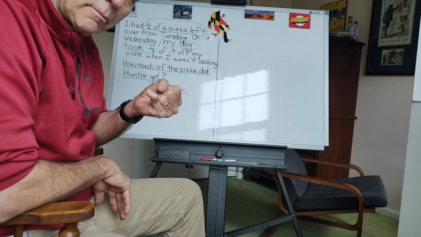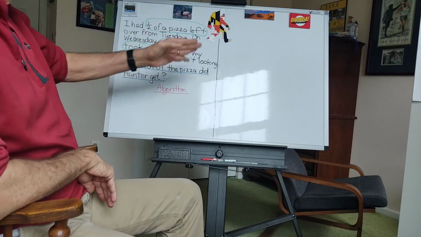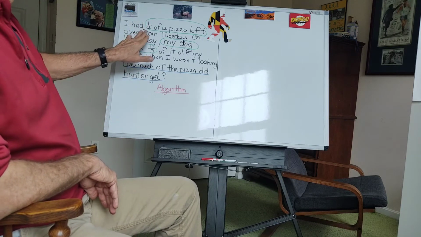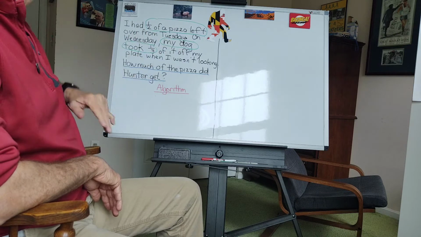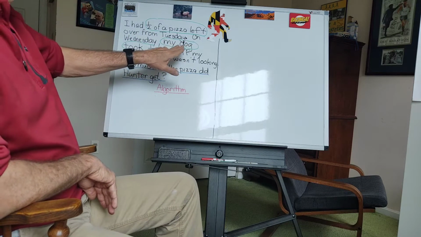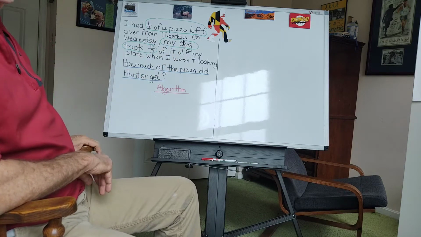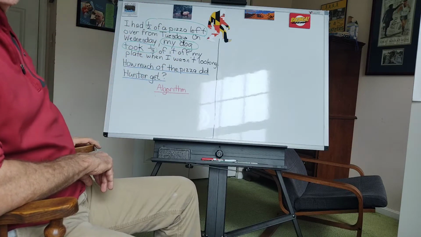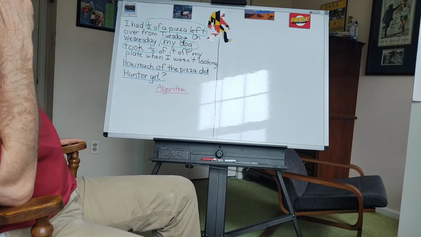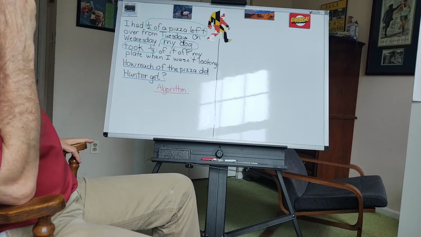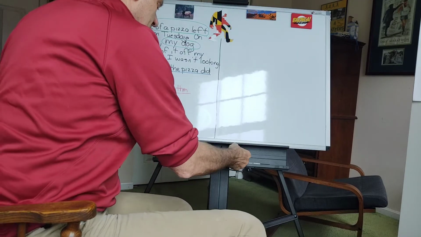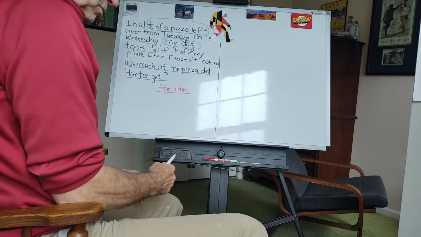Let's see how we could represent it. You can see I've already annotated the important quantities or relationships. An important part was 1/2 of a pizza left. And the other important quantity was that my dog took 1/3 of it, which is also how these two are related. So it's a little bit of both. Now, I've underlined the question, how much of the pizza did Hunter get? So, using our strategies from the other day, let's try to solve this problem.